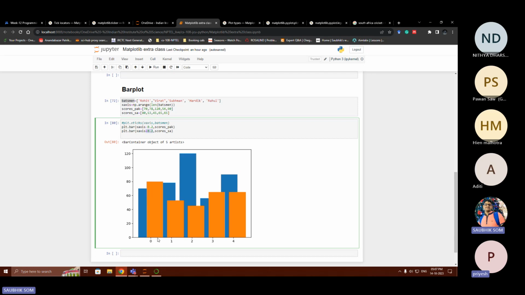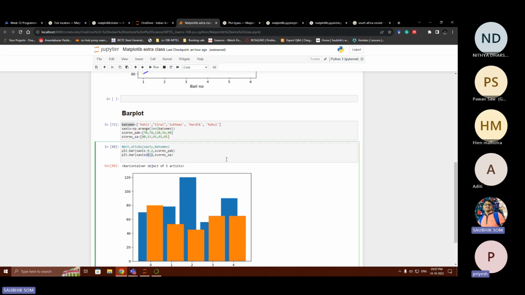So I'm just going to say 0.2, 0.2, just a little bit so that these bars separate from each other. Okay, if I do +2, what is happening? 0 is now coming to 2, 2 is now coming to 4, something like that. So you have to do it in a very small amount, basically the difference between this.